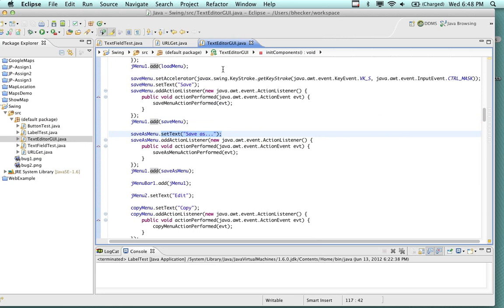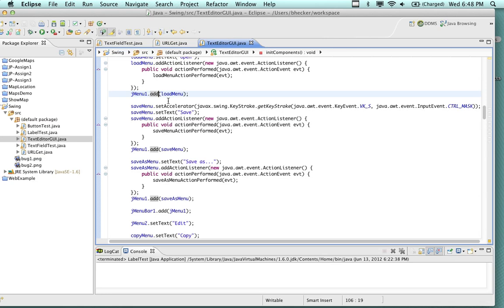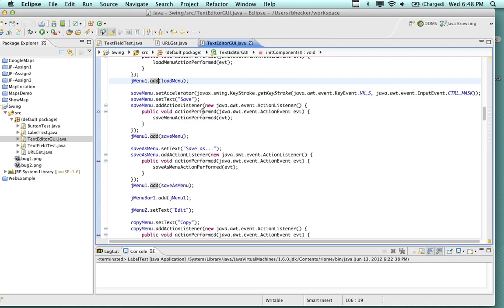So I create menus, I add them to the menus. Or menu items, and I add them to the menu by using the add. Same actual format as you would take and create components and add them to the container. It's the same concept, but you create a menu, and you create items for the menu, and then you add the items to the menu. So you can switch the menus around if you want to. They're not hard set, like these items only belong to this menu. But you add them when you need them.